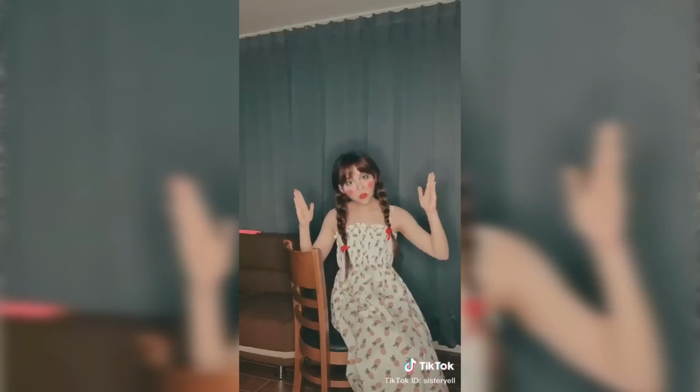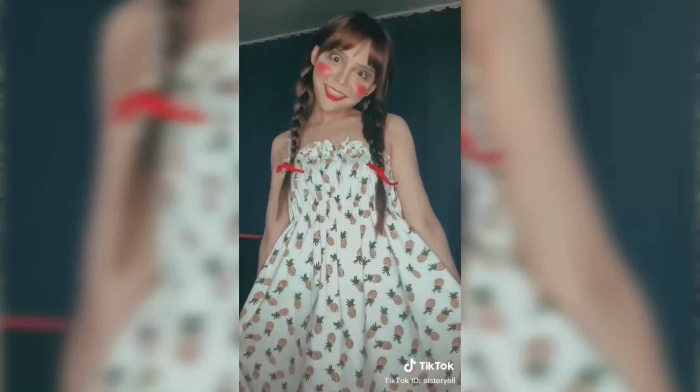This one was done by Sister Yell, and it rides the line of cute and creepy, and in the end I do think it's also a little bit funny, and I think, yeah, it's cutesy, but also just pause at any point in the video and the expressions of this girl are just on point. She's mugging for the camera, and yes, I'm here for it.